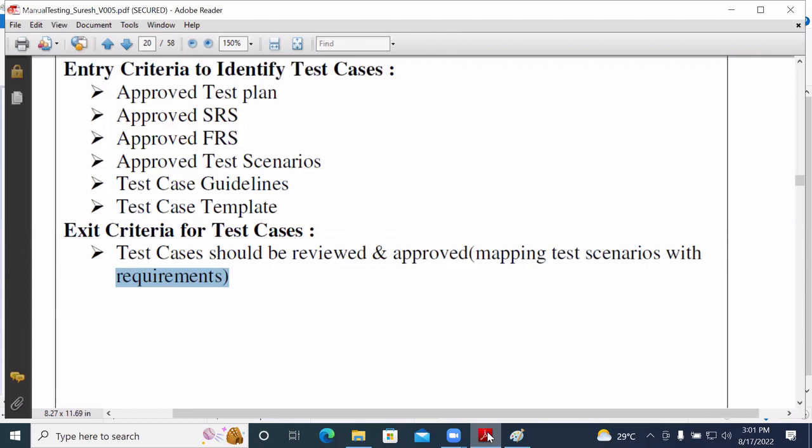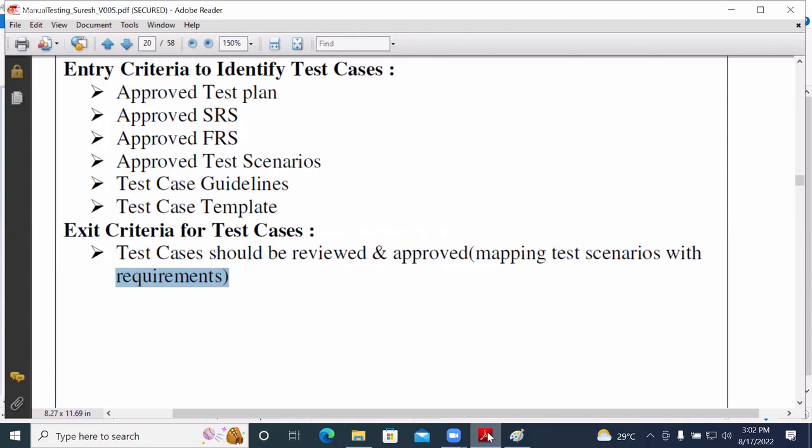In your test plan, fifth point, what is written? Test schedule. What is the meaning of the test schedule? The timelines here.